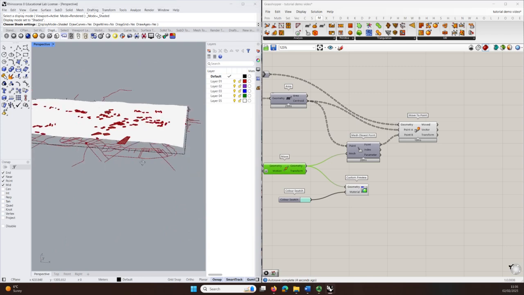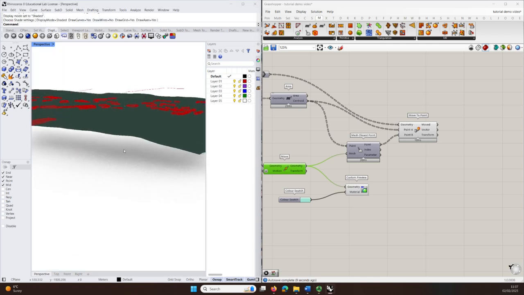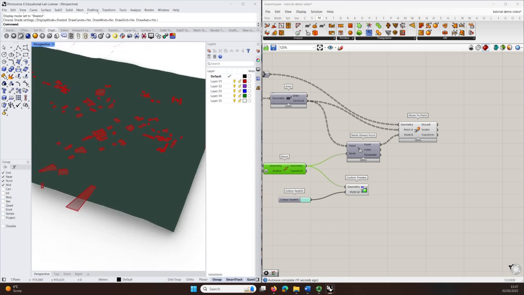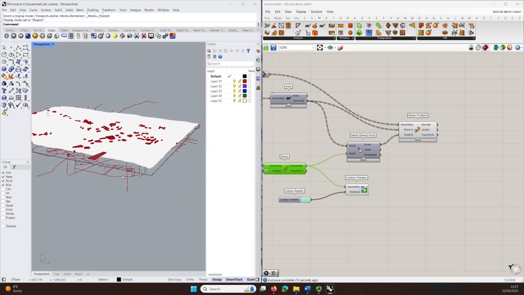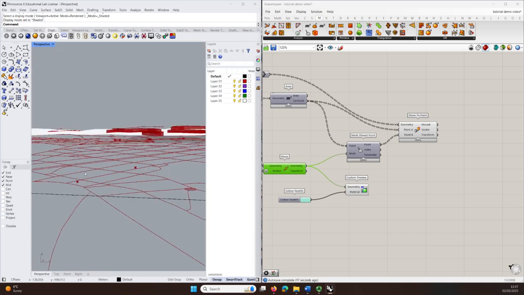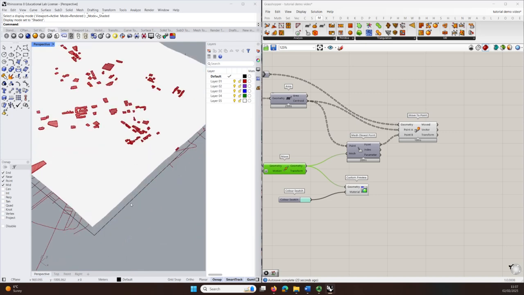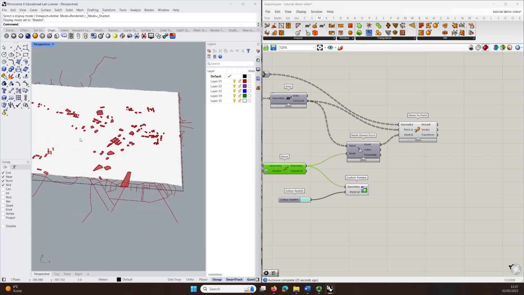So you can take your existing roads and project them onto your mesh as they are, but you can see that they are sort of like single lines rather than like a double width thing for roads. And I know some of you will prefer them as sort of like offset ones. So I'll show you how to do it with the roads, and then we can also create the thickness of the roads if that's what you want.